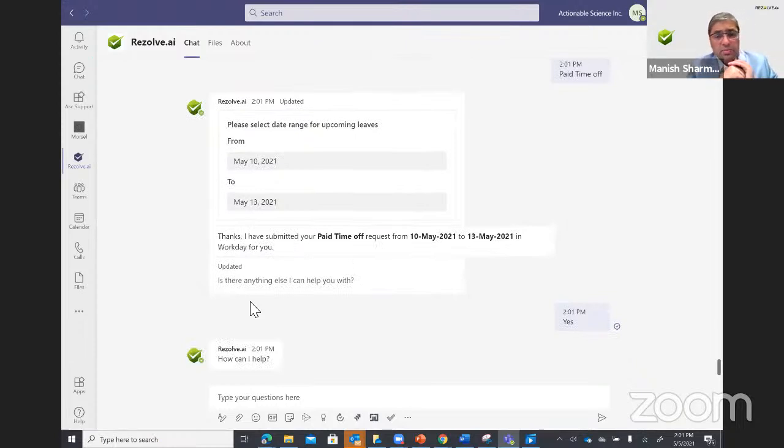Another great example, by the way, I talked about COVID protocols. There's a client of ours who has implemented COVID protocols. All the employees are supposed to say in the morning whether we are working from home or we are working from office, right? Or they're supposed to say, if I'm working from office, I don't have any symptoms today, right? That's a requirement. That comes out in the bot.